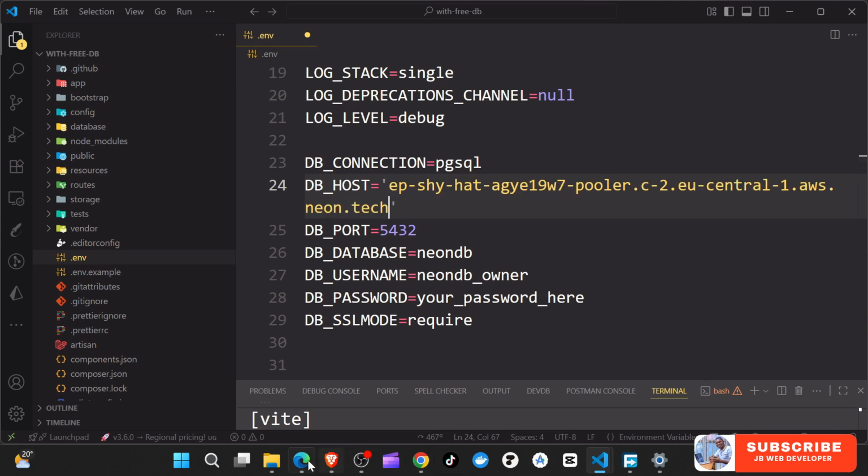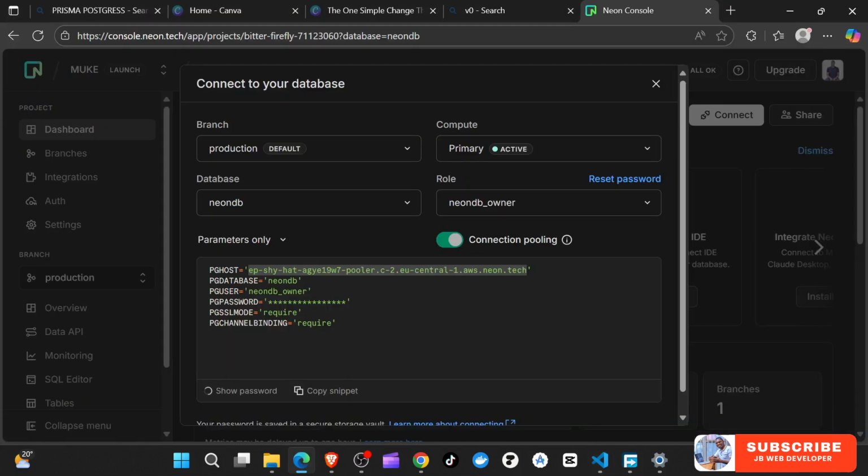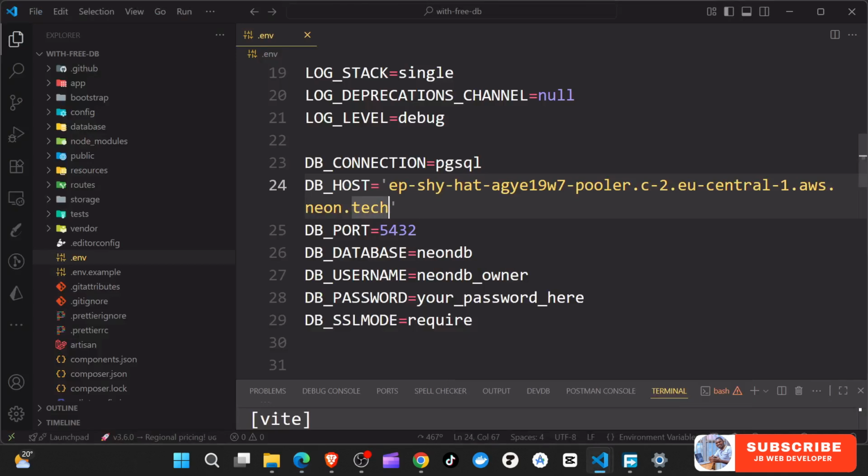The port, I'm going to leave the way it is. For the database, leave it as NeonDB. The username is NeonDB user.